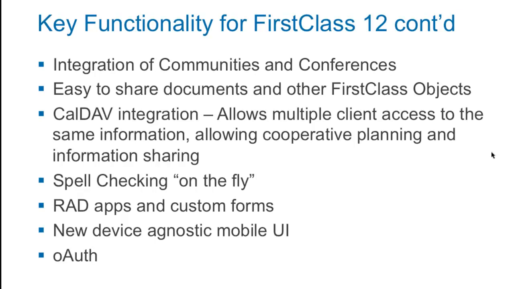Another major feature that will be a benefit of the HTML5 interface is the ability to do spell checking on the fly, which is something that we didn't have before. Leveraging web browsers and the rich text and HTML editors that we'll be using for creating new content will allow you to have spell checking on the fly.